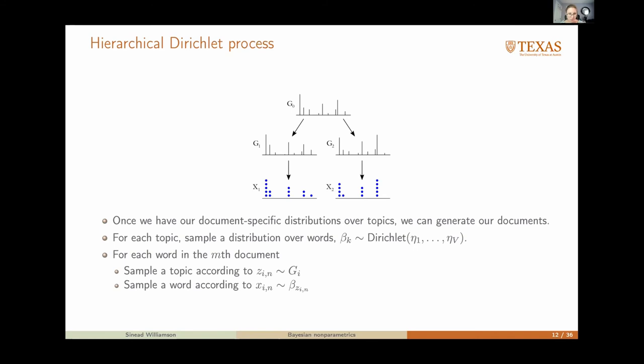And then we're going to do exactly the same as we did before. We're going to sample topics according to that local Dirichlet process. Then we're going to look at that topic-specific beta, and we're going to sample the words. And then we're going to crank our inference engine so that we can infer what those topics are and what those distributions over topics are. Now, again, each document is only going to have as many occupied topics, right? We're only going to see z_i's associated with a finite number of topics, because we have a finite number of words in the document, and each word is only associated with one topic.